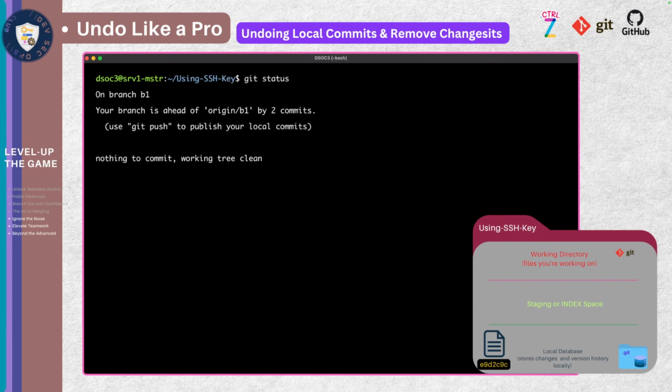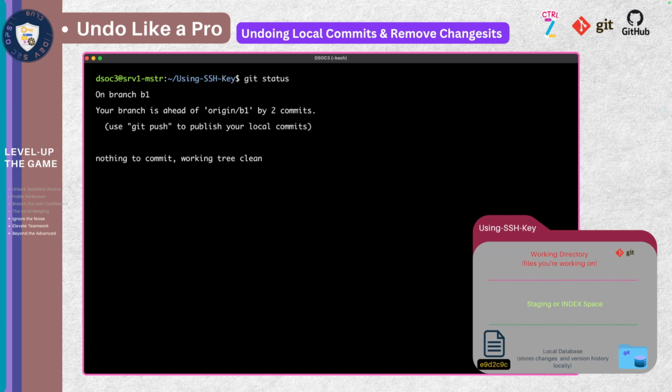Now we will see about undoing local commits and removing the changes. First we saw how we can just undo the last commit, but in this case I want to undo the last commit and I also don't want the content of the file at all. So that's why it says undoing local commits and removing changes, right?